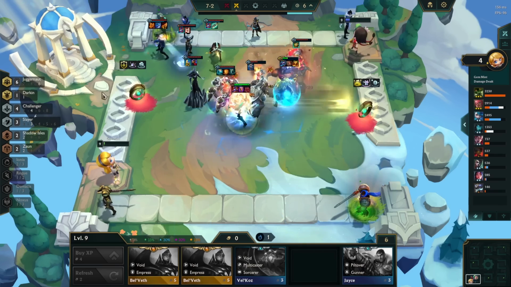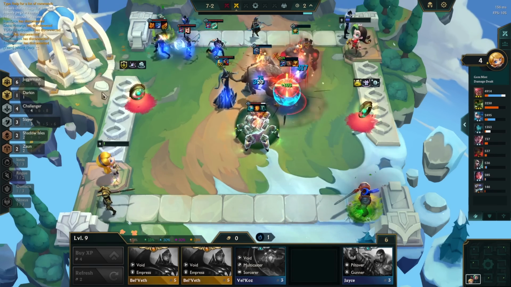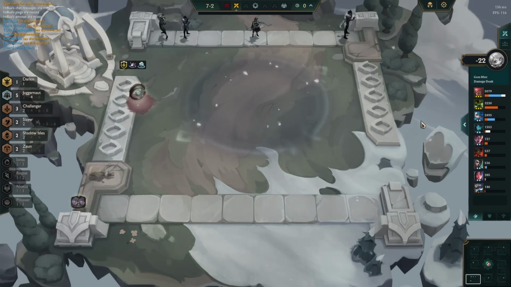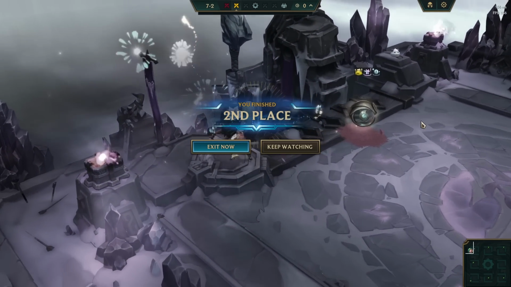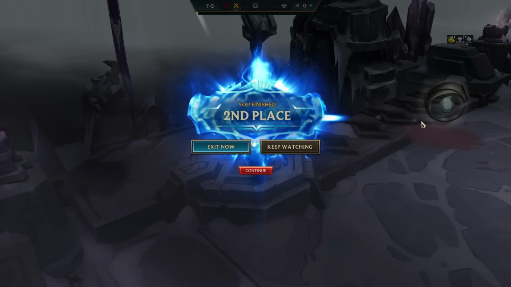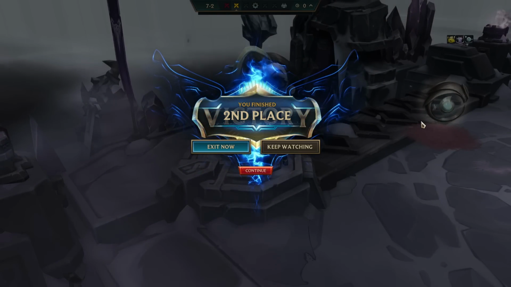Okay, you know what? I don't think I even could have won. Even if I had Set on the right side, I think he upgraded his team. Yeah, even if I had Set on the right side, he still moved as an Aphelios. I don't think I could have killed enough of his guys to get a first there.